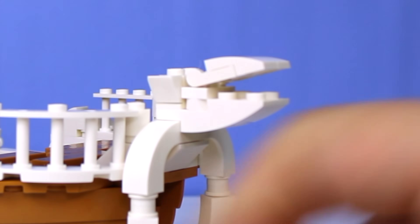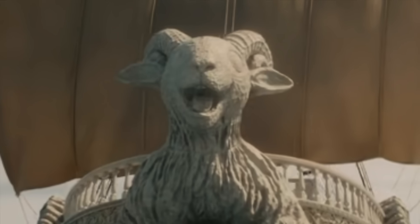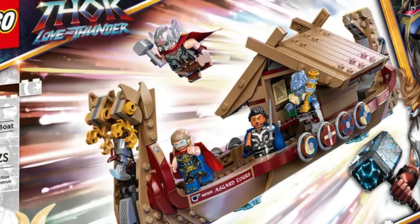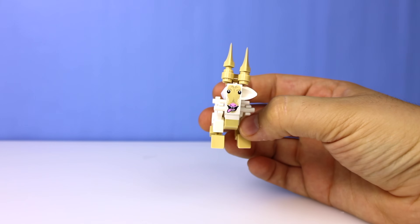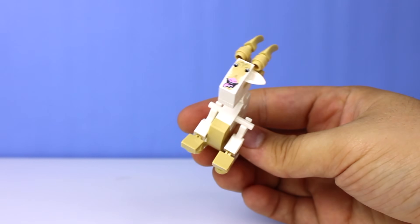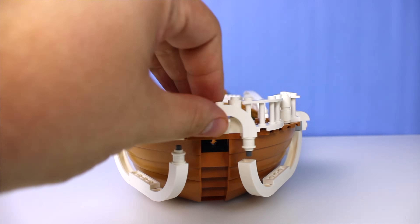You probably noticed this atrocity of a goat's head on the front of the ship. I'm not sure if this is supposed to be a goat or a ram. So I decided to take inspiration from the Thor's Goat Boat set for Thor Love and Thunder — boy, that was a terrible movie. Anyways, this goat's pretty funny so I kind of took some ideas from there. I really like how it has the big ears on the side. Originally I was just going to put the goat face on the front of the boat, but I decided I wanted something a little bit wider so I could fit Luffy on it.